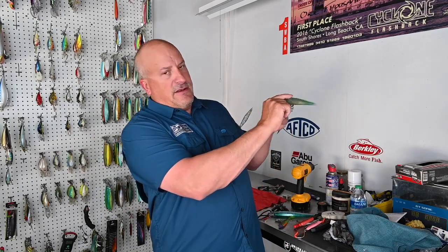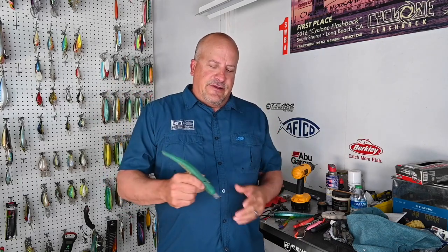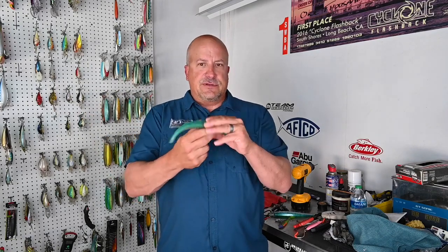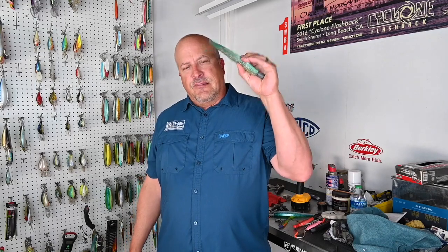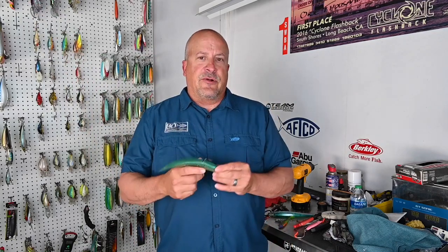We used to think there would be bite marks here on the bait, so you always thought these fish are just grabbing the back of this bait and we're pulling a hook at it. I was having a conversation with Corey Sandin of MC Swimbaits, and he really got me thinking that those fish biting this bait as it's coming down are not biting it from behind — they're biting it head first. So what's happening is these fish are grabbing this bait, loading the rod, zipping the line, and the minute you pull, that bait comes out backwards through the hook point in the wrong direction.